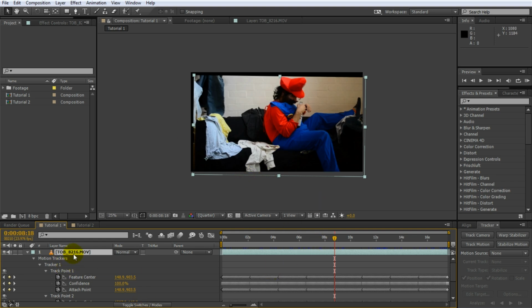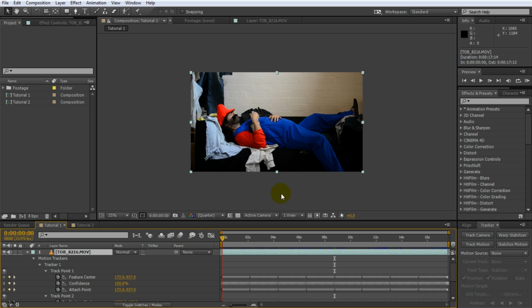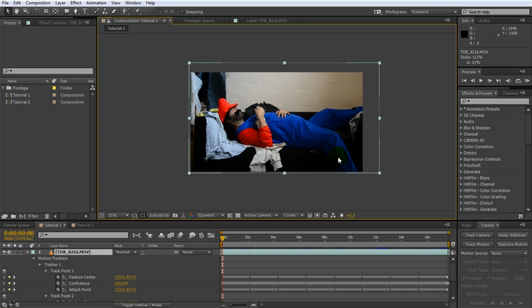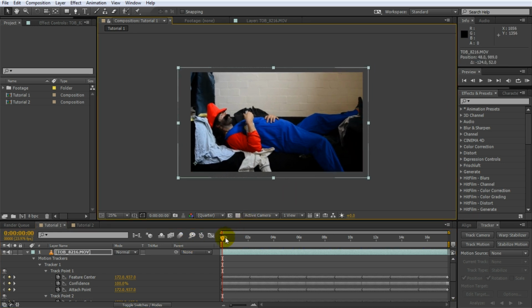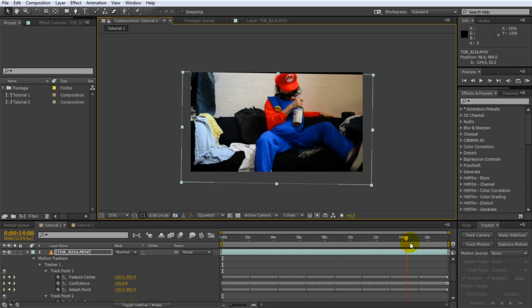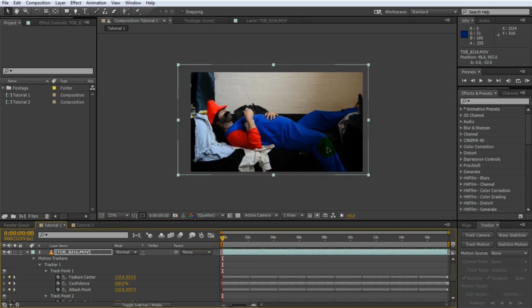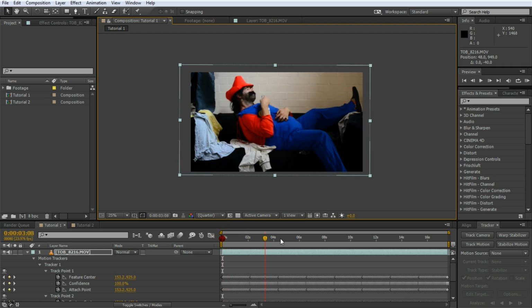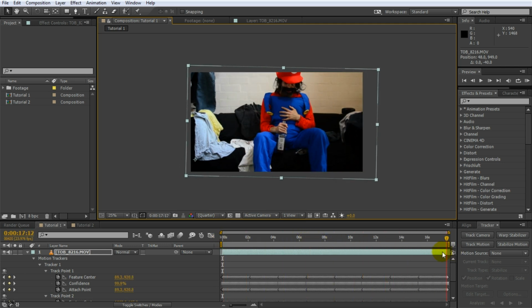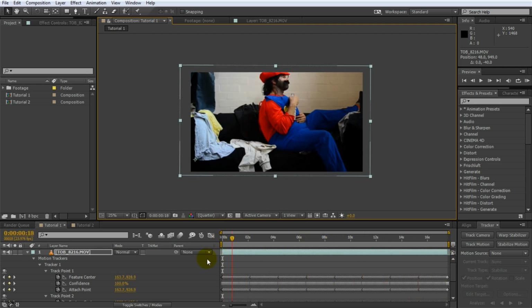One important thing to watch out for though is because the motion tracker and the stabilized motion will have applied keyframes onto your layer already, you obviously want to make sure that you don't accidentally move any of these keyframes around. So the easiest thing is go to the very beginning, scale it up and reposition it at that point, because otherwise you may screw with the keyframes. So I can see some black creeping in at the top right corner. Yep, I think that might work well. Let's zoom back in and play this back.